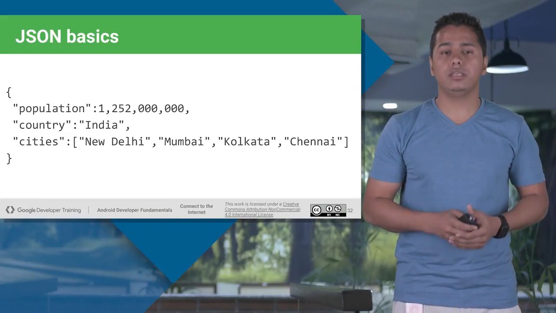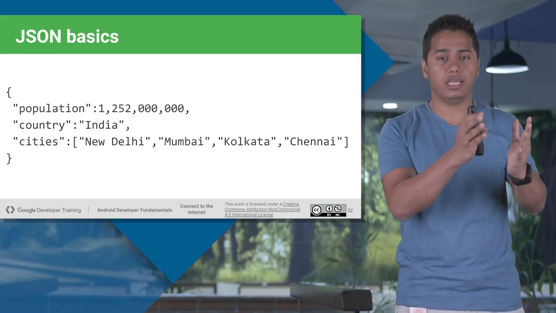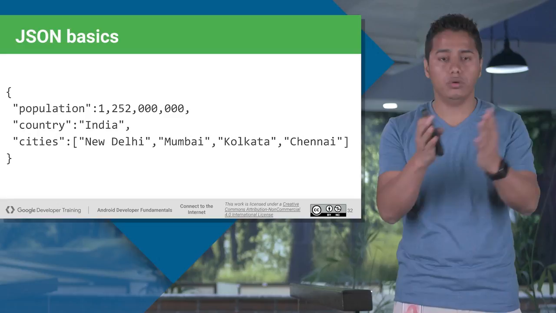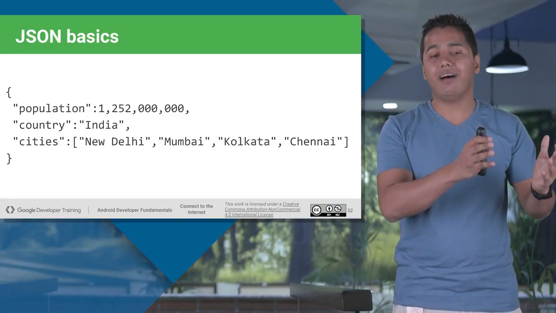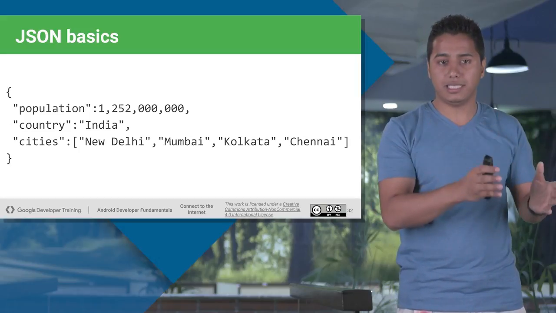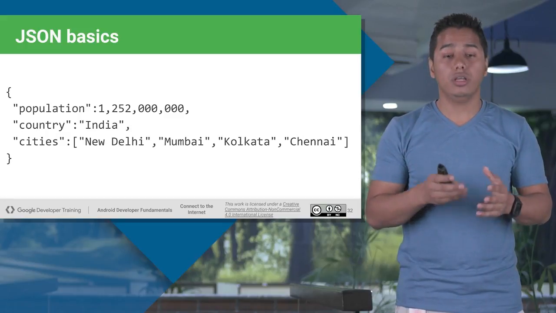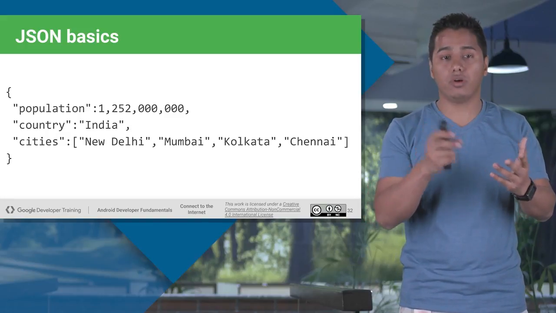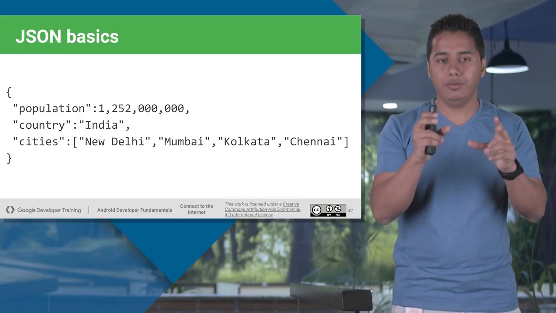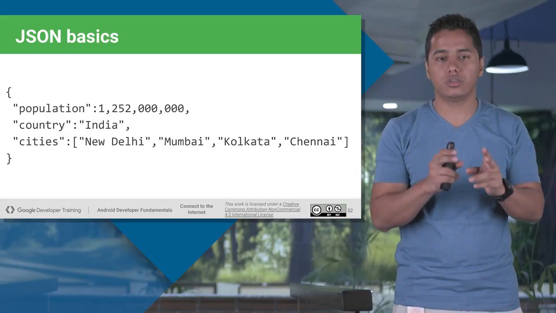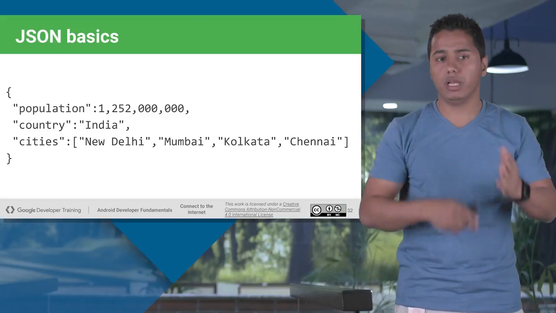That's how basic JSON data looks. It has attributes, like population is the attribute, and then its value. Country, again an attribute, then its value, like India. It can have an array as an attribute also, like cities, and inside that there are different values: New Delhi, Mumbai, Kolkata, Chennai. If I want to access the country inside this, whenever I access this JSON object, this complete thing is a JSON object, I just put the attribute country, and it will give me the value, that is India.